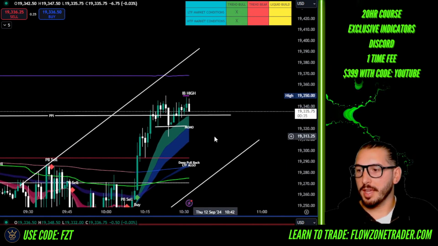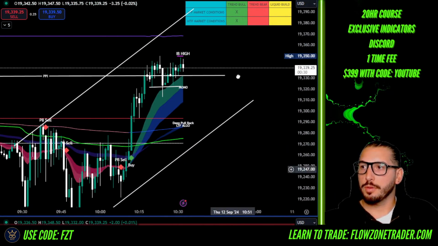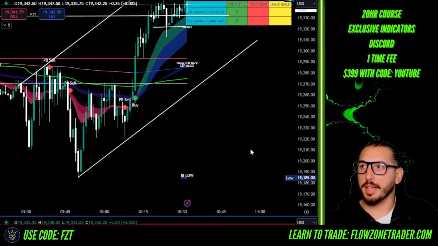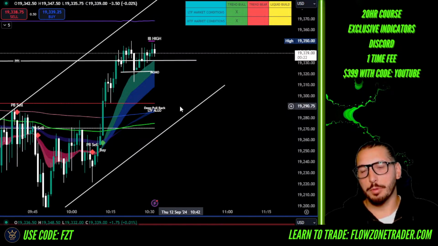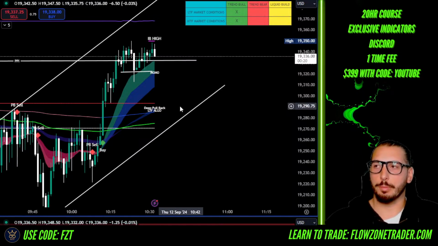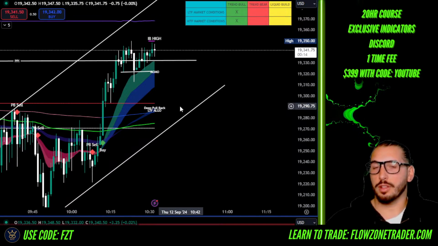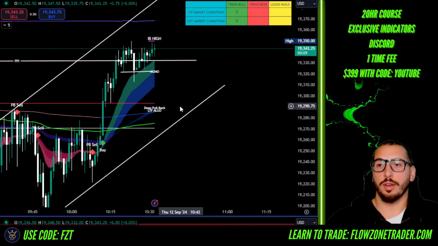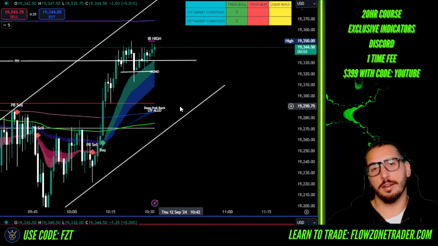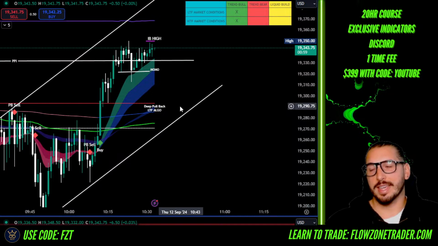If we're just going to have an inside range rotation, then we're just going to trade from the IB high to the VWAP, from the VWAP to the IB low, and back and forth until it's built the liquidity. A little bit like yesterday, guys. We had a decent move down yesterday, but we actually were inside the initial balance for quite a while. If you caught the stream, we took the short to the IB low, and then we took the long from the IB low to the IB high, and then we closed out at lunchtime at that IB high. It actually printed another 200 or 300 points above the IB high, because once you confirm above or below the extremes, you can get continuation.